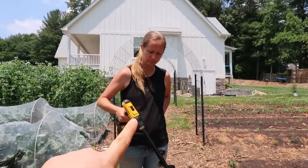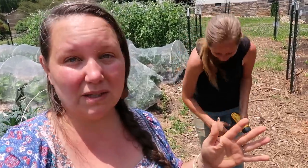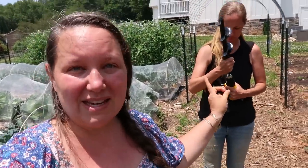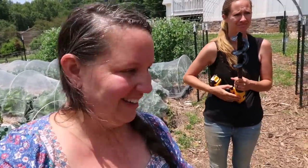I bought this auger here to plant all of my tomatoes and peppers with. Especially since you plant tomatoes really deep. Peppers you don't plant that deep, but tomatoes you plant really deep. This thing is super helpful. We really don't need to use that for the peppers, but we're gonna because we're excited about using it.